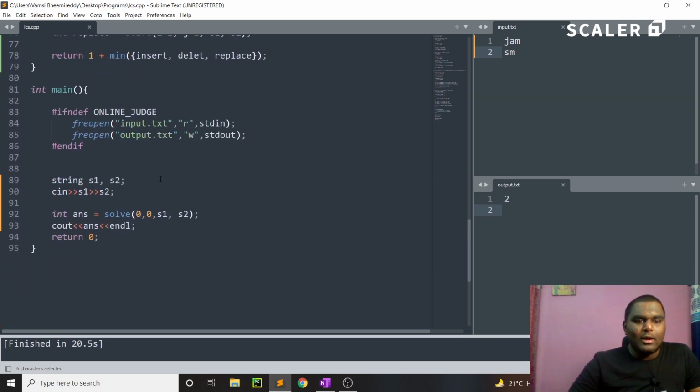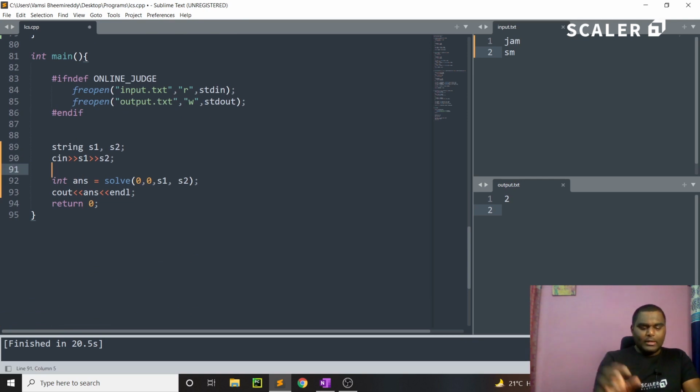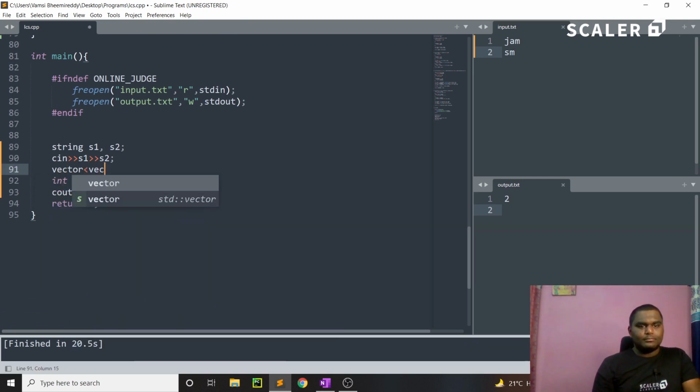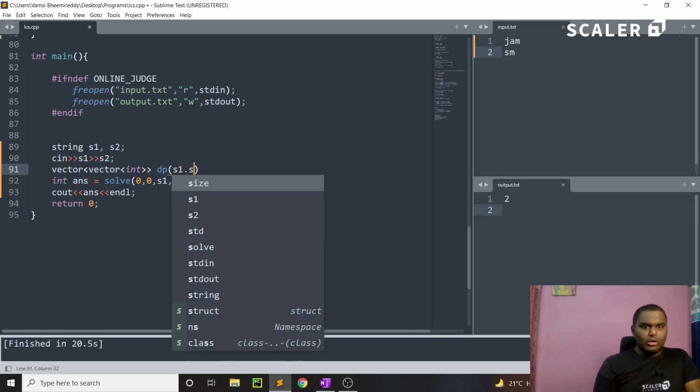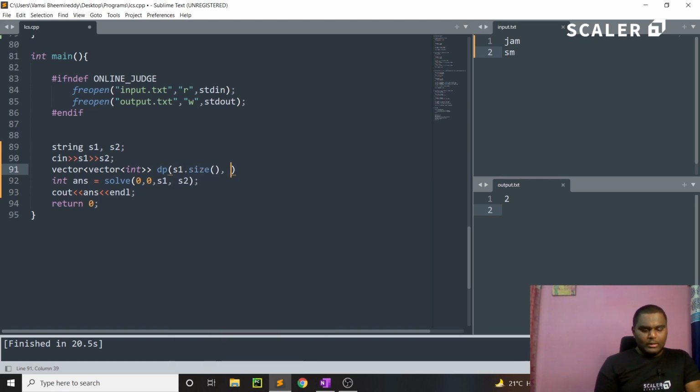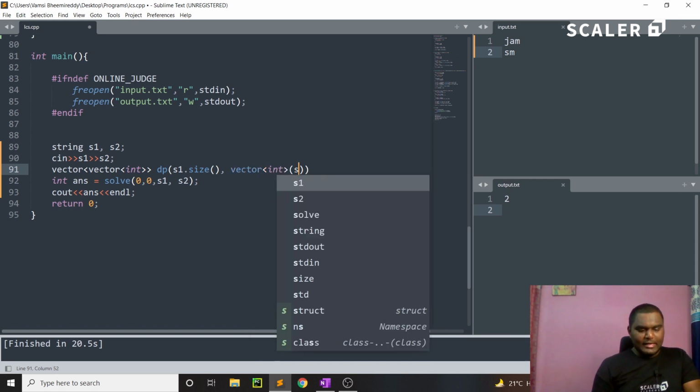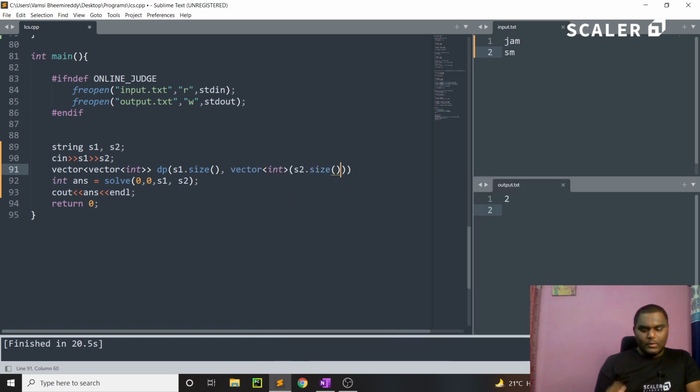So here i and j keep on changing, so you will make a 2D vector of sizes s1.size, then a vector of s2.size, filling with -1. Now wherever you are calling, just pass dp over there.